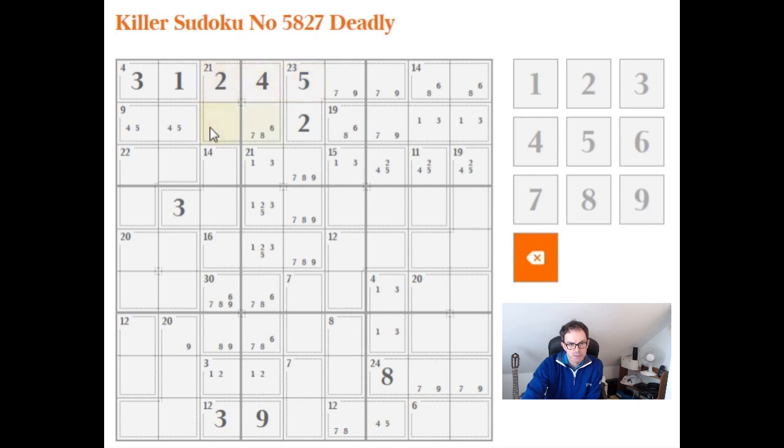So now these two have to sum to 15. It's going to have to be the opposite way to these two, whatever these two turn out to be. If this is 6, 9, this will have to be the 7, 8 variation. So it means we've got, what have we got now? We've got 7, 8 or 9 here in this position. Yeah, that looks correct, I think.